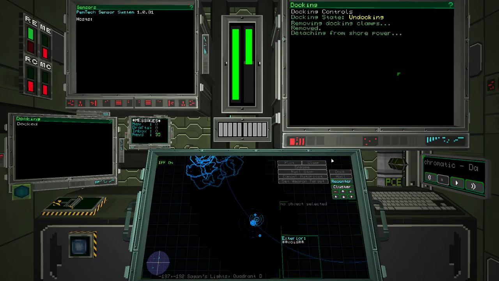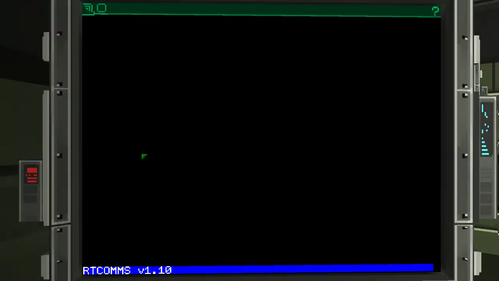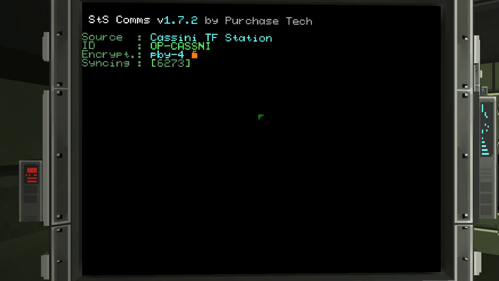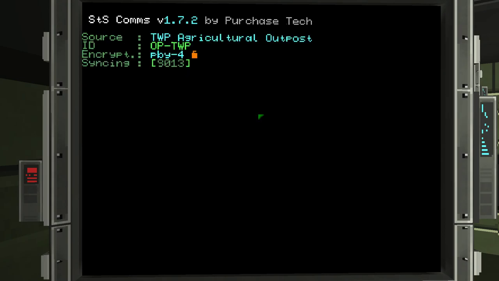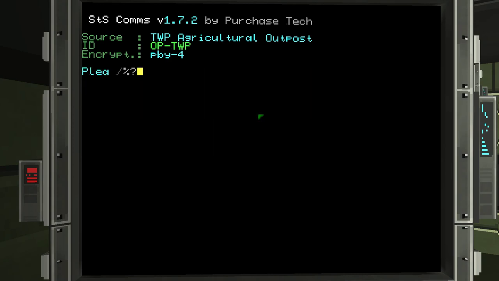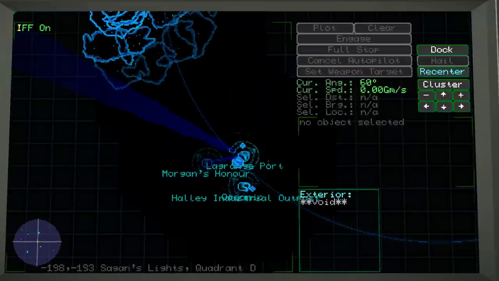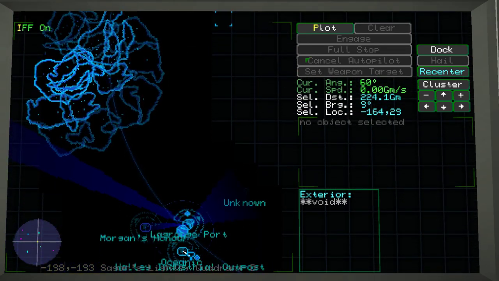I don't want to take out a second loan. I hate having a first loan. Okay. Do you have any jobs or passengers? Jeez. Looks like I'm going there. This is a job. The agricultural outpost. Alright, let's figure out where that is. Is that up here somewhere? Alright, let's plot there, because we didn't see any asteroids.